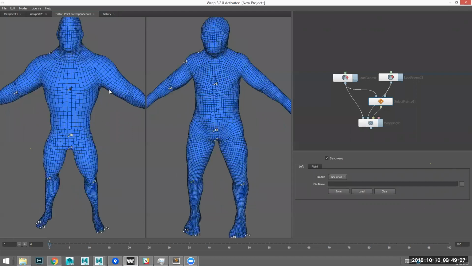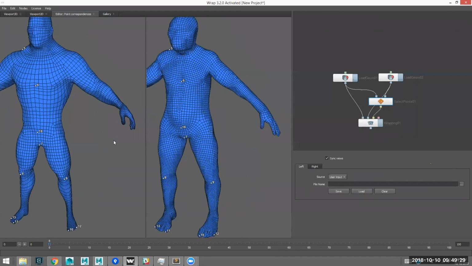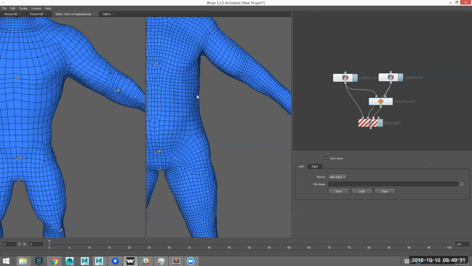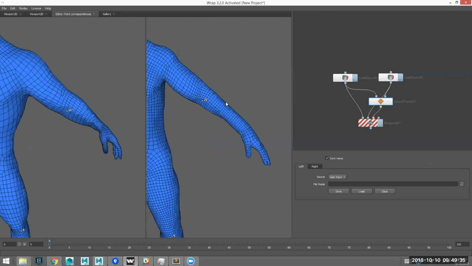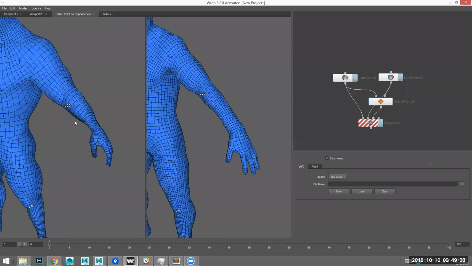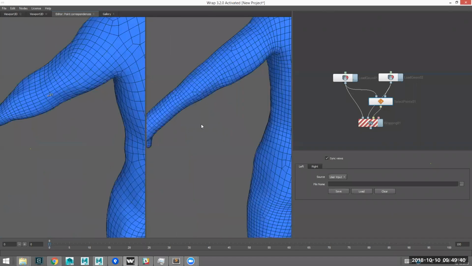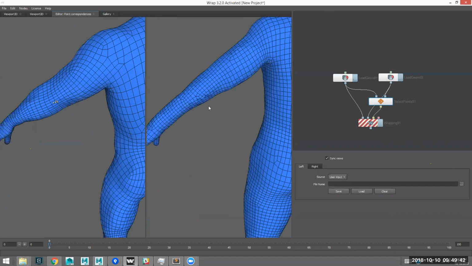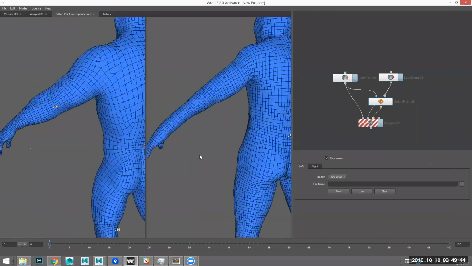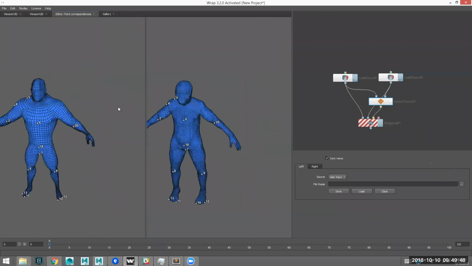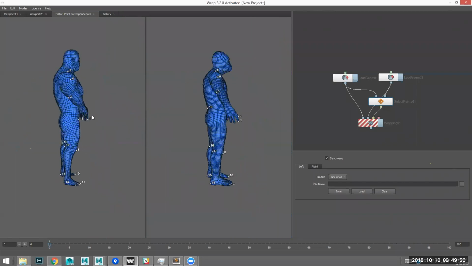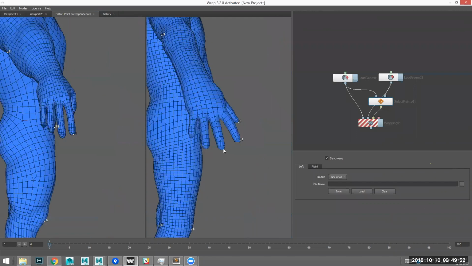So let's see if I can add a new point here. I can, that's cool. Just by clicking on the mesh, I get a number 20 here, and I can click again on the other side. And then that way you can sort of go through and establish. It's a bit difficult to see on this guy where the elbow actually should be. There. And then you probably want to go through and do the tips of the fingers as well. I didn't do them all.